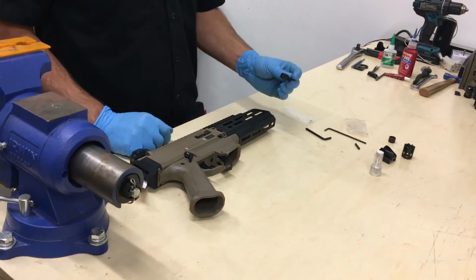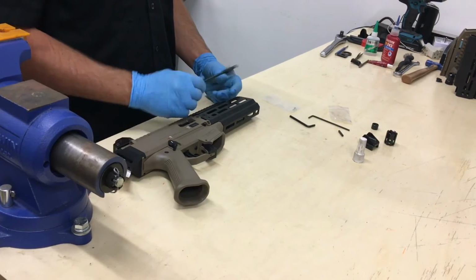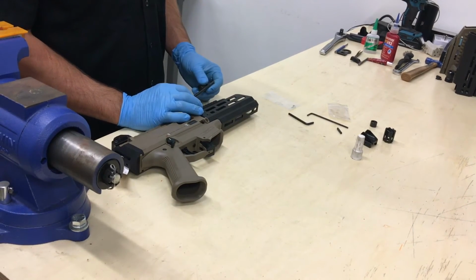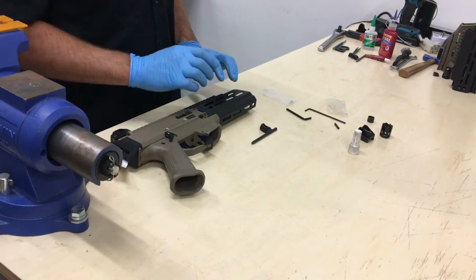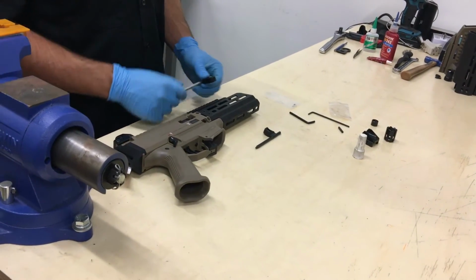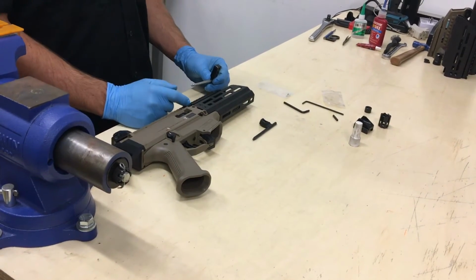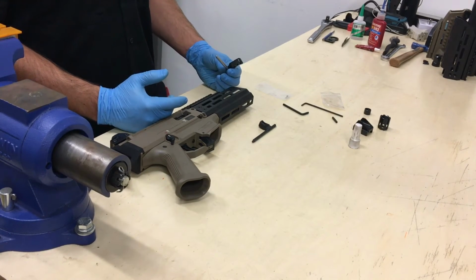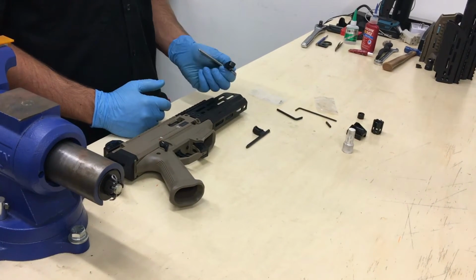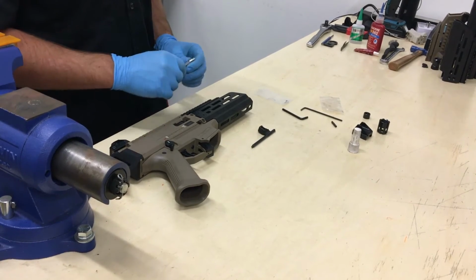The factory charging handle should be used with our handguards because our handguards are machined from aluminum and the factory charging handle is polymer, and they run really well together. If you want to use an aftermarket charging handle, for example, we make aftermarket charging handles, and they're machined from aluminum. You'll have two similar metals running together, so aluminum charging handle and aluminum handguard, and they will be stiffer and have more friction. So an aluminum charging handle works well in the factory handguard because the factory handguard is polymer. Our handguard, being aluminum, is not going to run as smoothly.